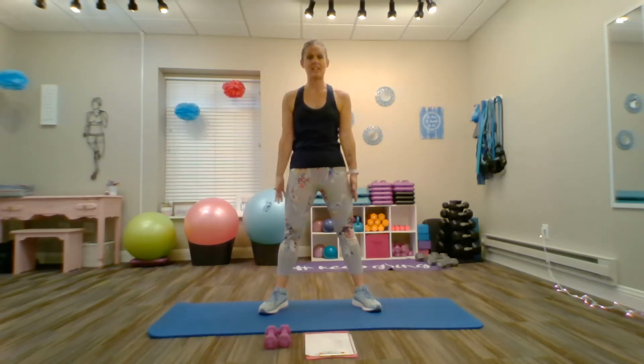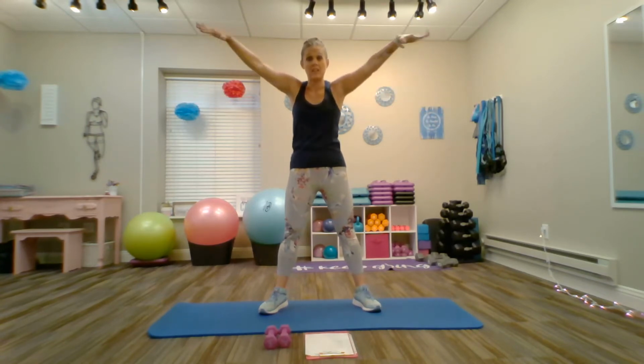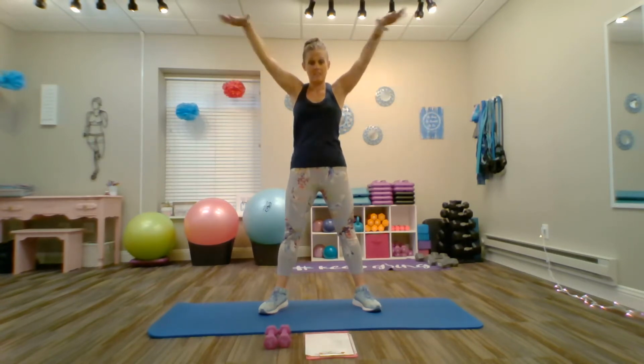Hands come down. They're going to come back out. Palms forward. We're going to go into some moon over unders. Over and under. Over and under. Pretending there's a big beach ball out to your side. You're going up and around, down and around, up and around, down and around. Give me 30 more seconds.